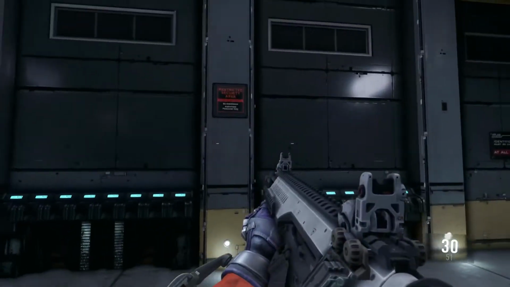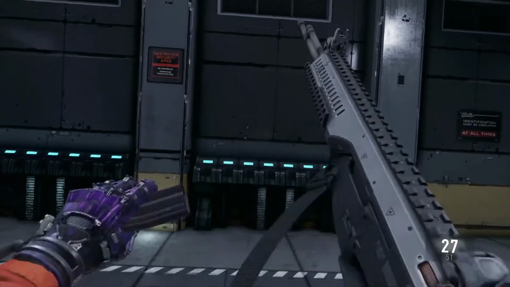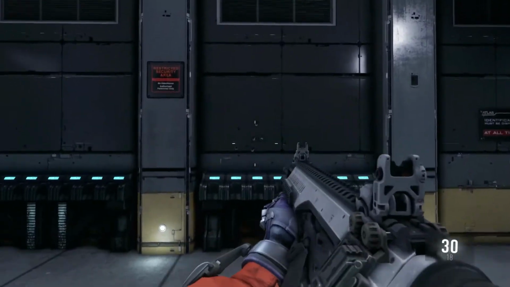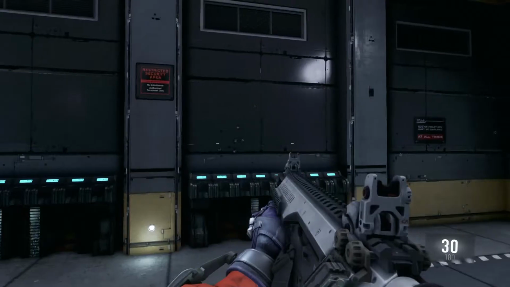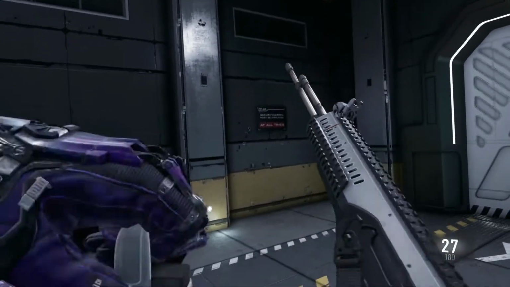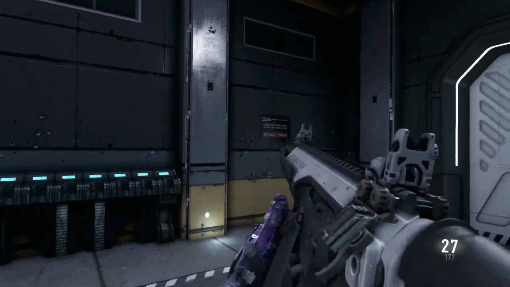You can notice it's actually a lot quicker. When I reload normally I have to take the mag out and put a new one in. When I do it like this, it just simply puts a new one in. I don't know how much quicker it is, it feels like about twice as quick, probably not that much, about 1.5 times, but that's just a guess. As I said, reload, take the mag out, put a new one in, or reload and just completely drop the mag.